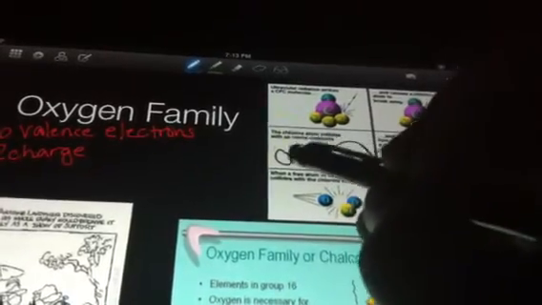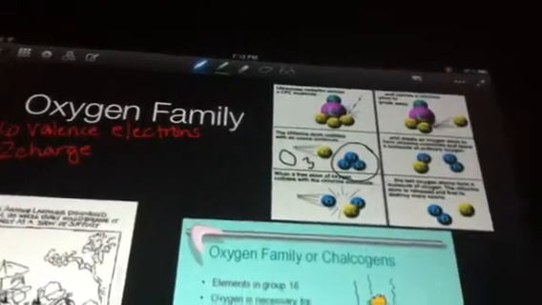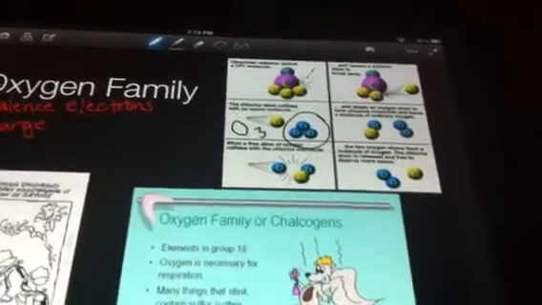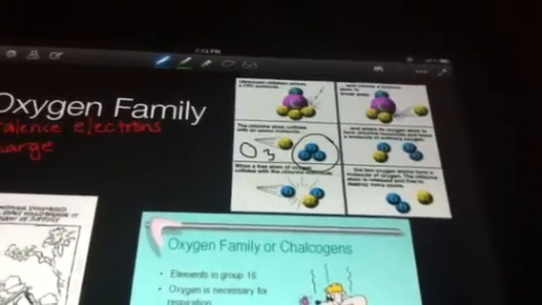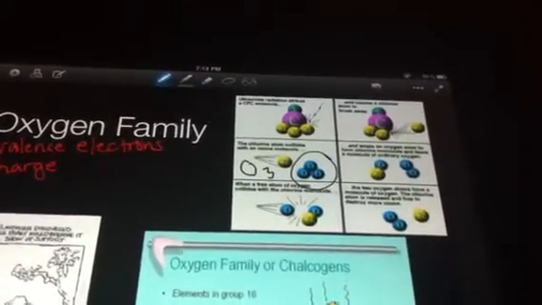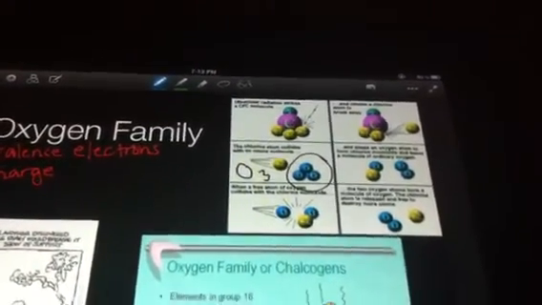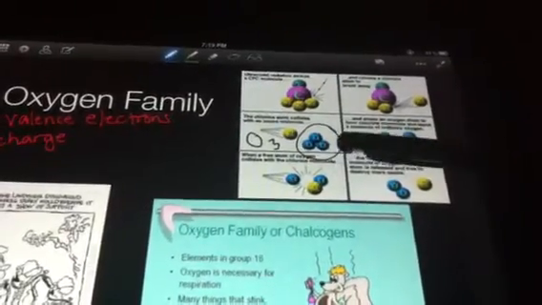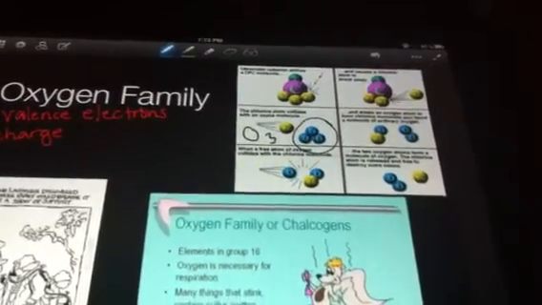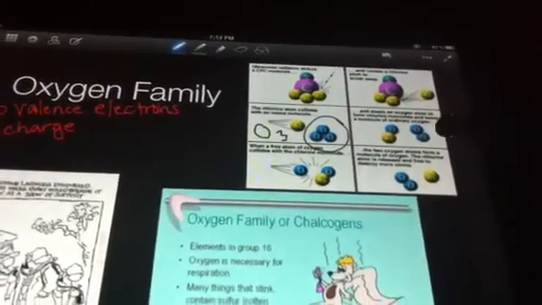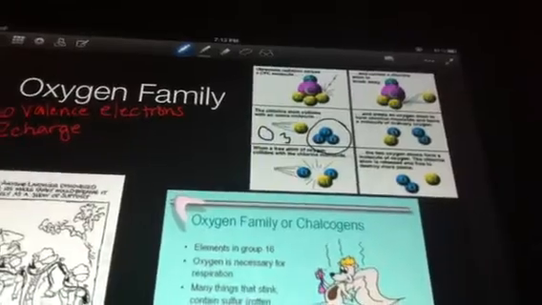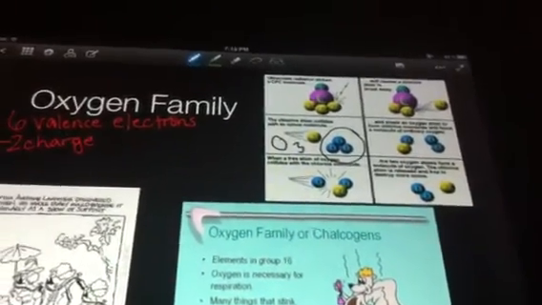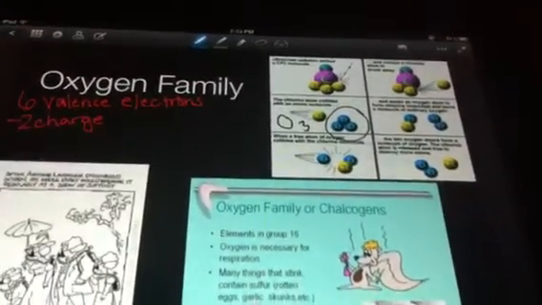Okay, this is a common question. It's a rare form of oxygen. It's a very important form of oxygen because it blocks UV light. And so the problem was this chlorofluorocarbon atom would come in there and knock off one of the oxygens. When you knock off one of the oxygens, you can't necessarily get it to bond back on there very easily. So our ozone layer, which is responsible for keeping the ultraviolet light out, was being destroyed, as they believed.